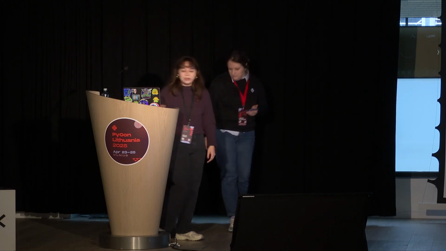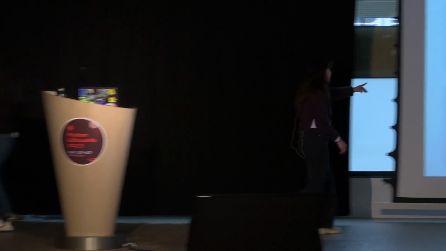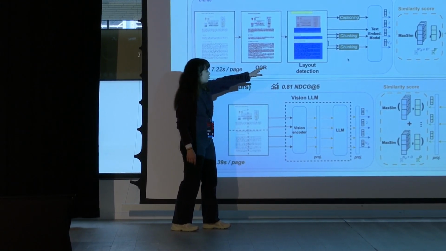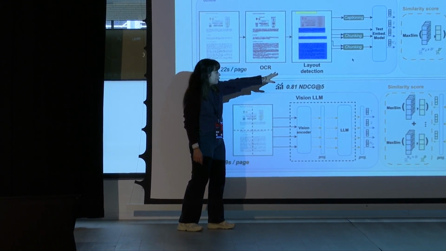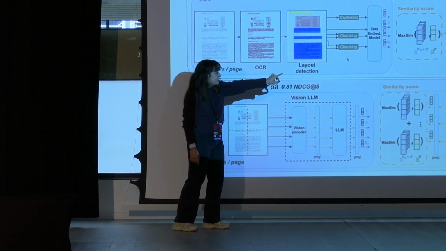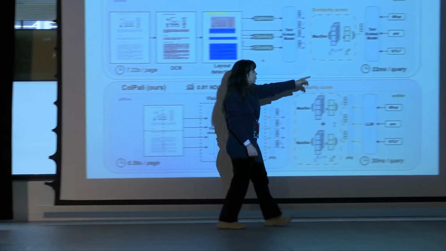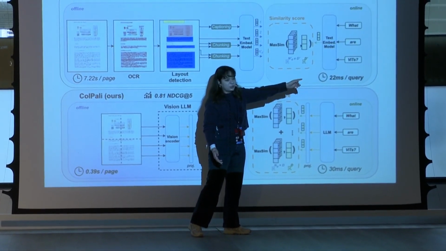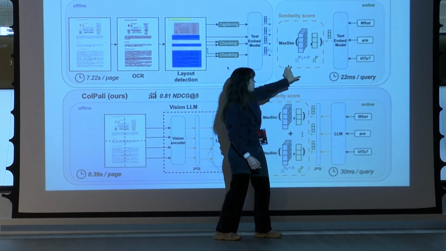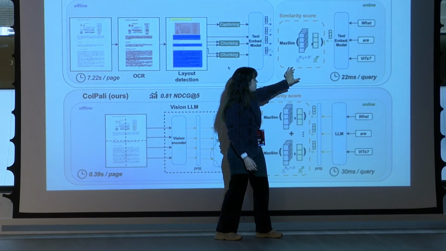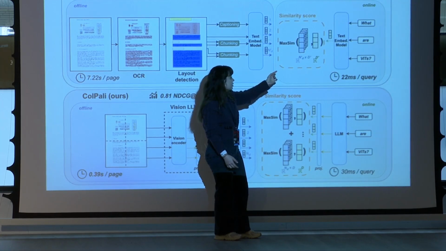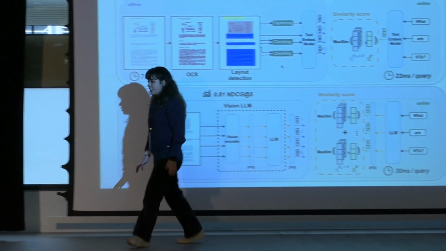So this is basically what you used to do. Here you have the image. You go through OCR. You do layout detection. You chunk them. You pass it to the text embedding model, and then you get the similarity with the text query. So this is the text query, what are vision transformers, and then you have this max similarity function, and it gives you the most similar text part along with the similarity score. But for ColPali, it's completely different.